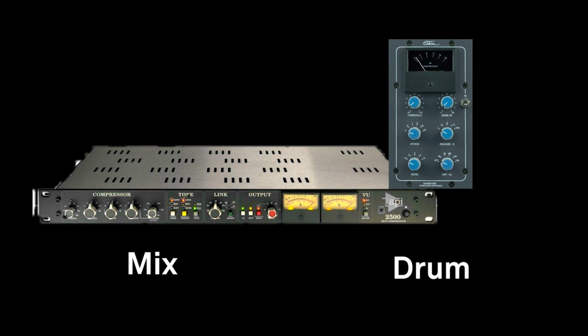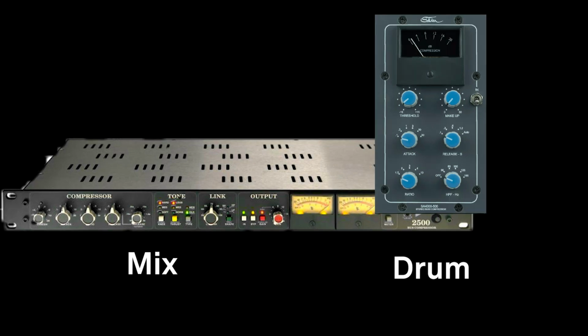But I didn't like it at all on mix bus. It just seemed to pump too much for my liking. So I put it on drum bus and was honestly quite impressed. Especially in combination with the API and mix bus, it seemed to add a little bit of some spank to the drums that I really liked. So this is the drum sound I ended up with.